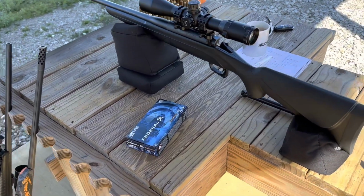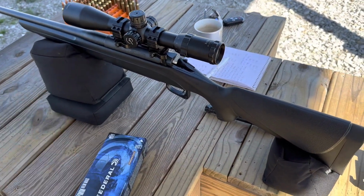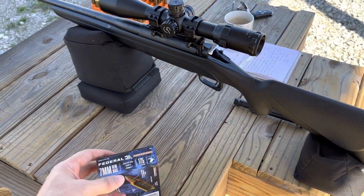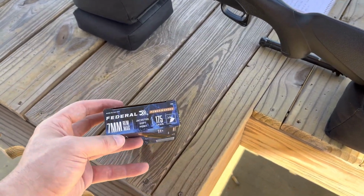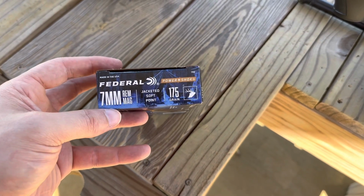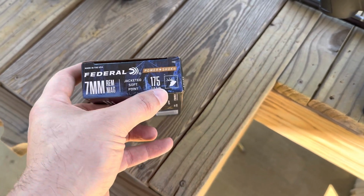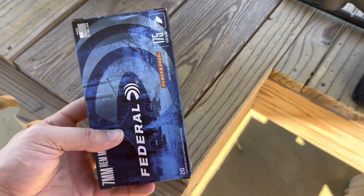While I was in there, since I do have some Peterson brass on order for this guy, we'll be using Peterson brass. And then I just got to get a full length resizing die, because I already have a 7mm bullet seating die that we'll use. So today, this was just some of the factory stuff he had sitting on the shelf, so I went ahead and picked it up. 175 grain jacketed soft point. This is their Federal Power-Shok, so obviously intended for big game, like if you're going to kill an elk. This is what you'll want to take.